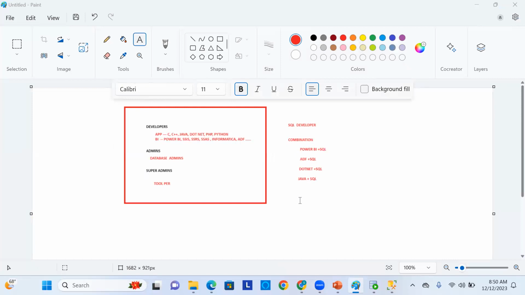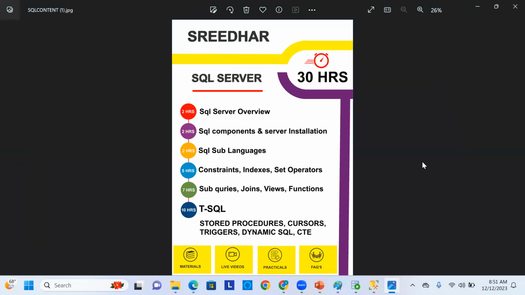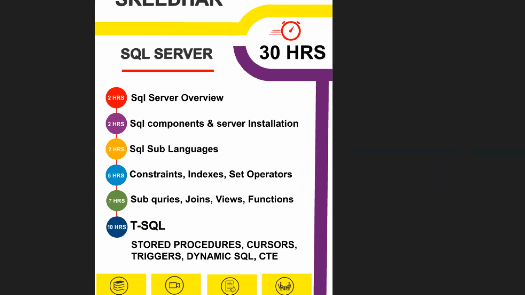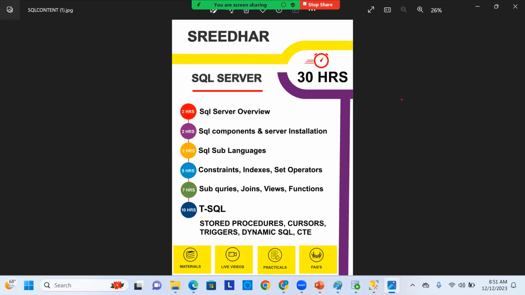So what we are going to cover here, these are all the topics in pure SQL. See here, it will take around 30 to 35 hours.